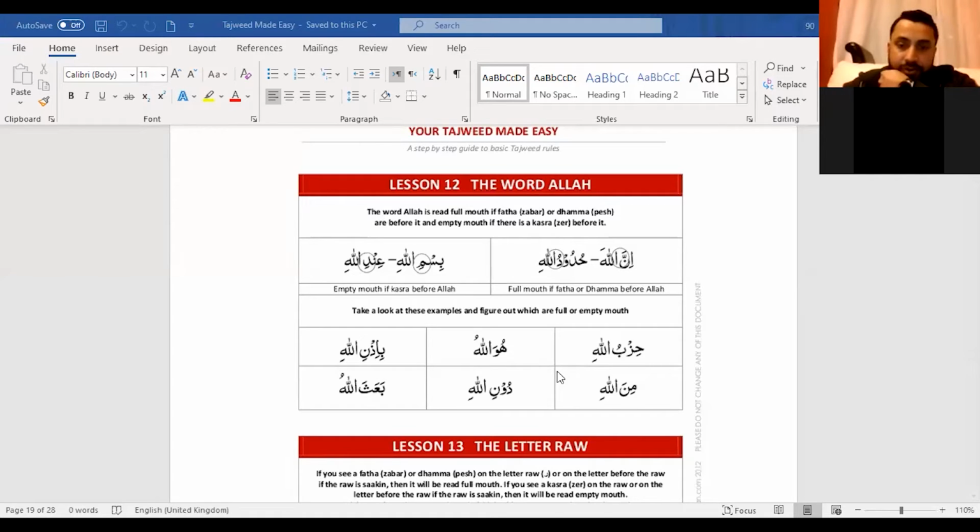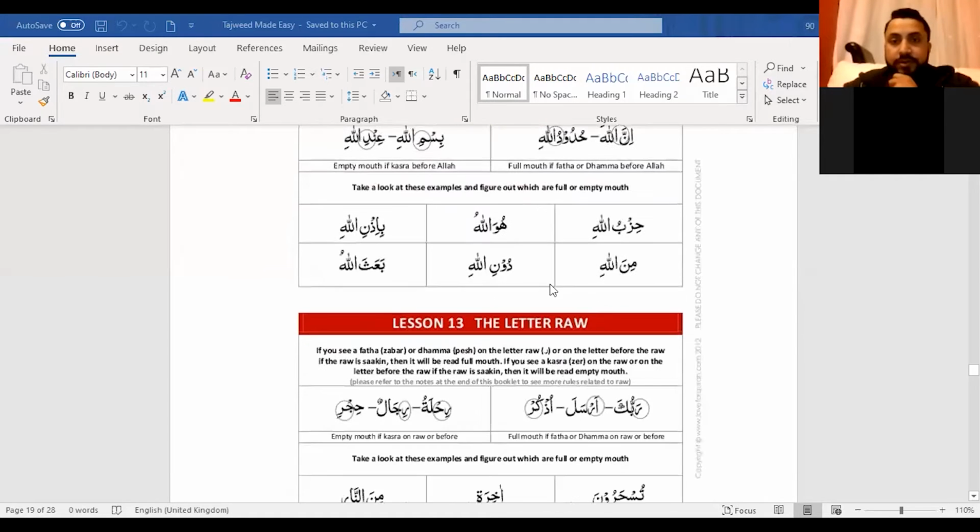Okay, what we'll do, we'll start with these examples. I'll read the first one. So I'll start with the first box. That'll be Hizbullahi. Do you want to try this one for me? Hu wallahu. Excellent. Do it again for me. Hu wallahu. Don't stretch this and don't stretch that. Remember the Hu harakat. Wallahu. Excellent, MashaAllah. Well done.